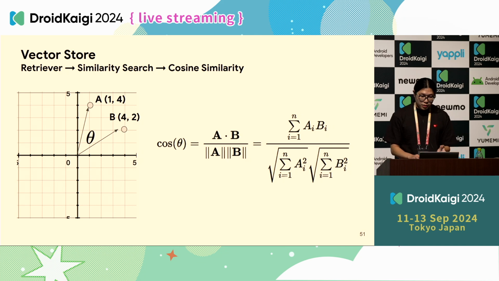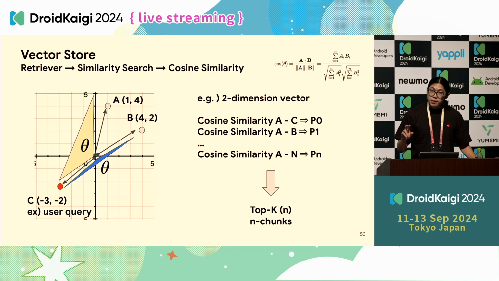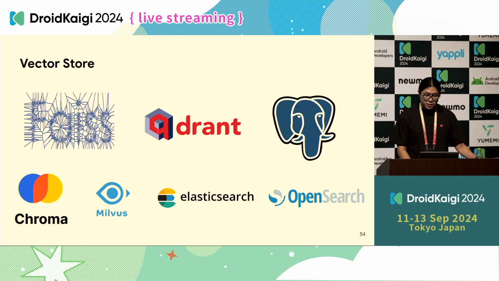Here is a formula to calculate the cosine similarity on the embedding values. For example, if you take two-dimensional vector data, the similarity between points A and B, that is vectors A and B, can be calculated as shown on the right. It's not difficult, exactly. Then we can calculate the angle between the two vectors. When you embed the query and place it in the coordinate system as a point C, the similarity search is performed against both A and B and results in a higher similarity for one of them. This is a similarity search.